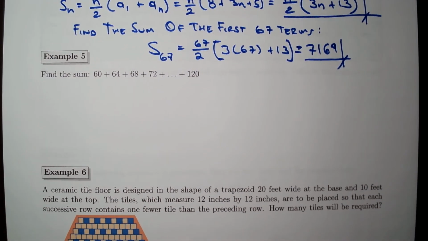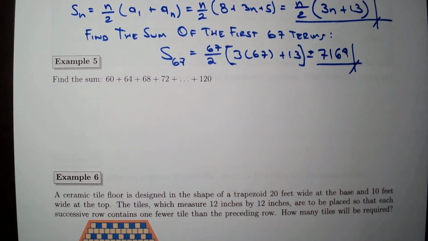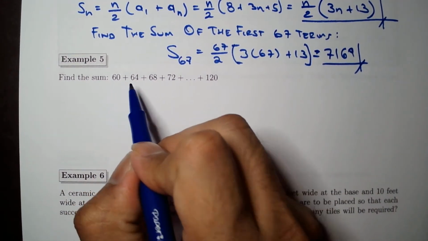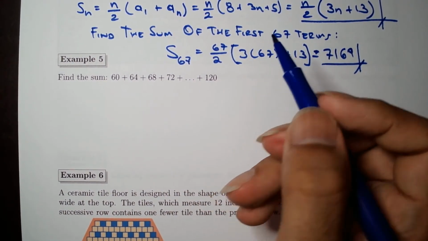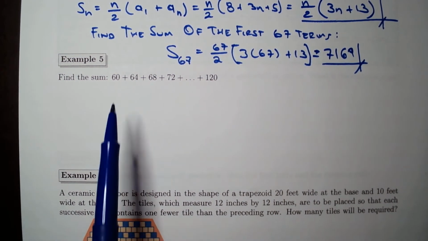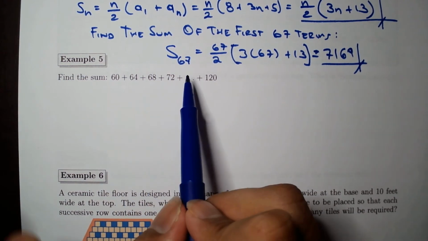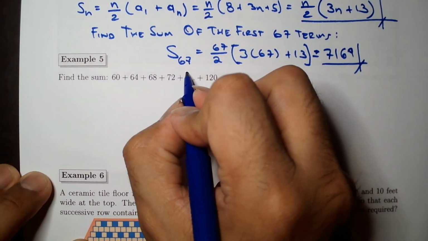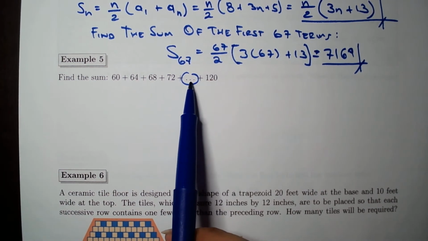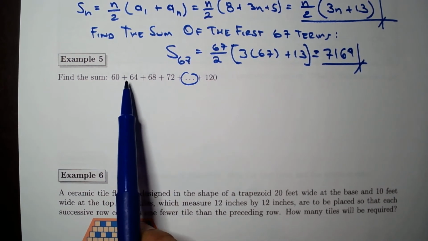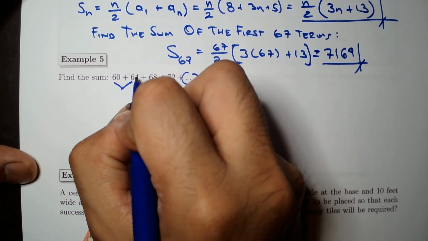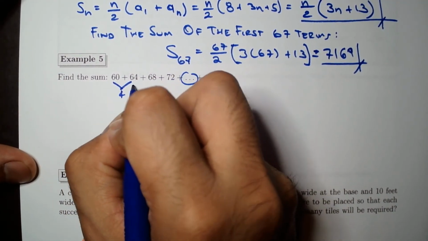All right. Okay, find the sum. All right, this is a very classical problem. They will just give you a random sequence. Well, it's not really random. Of course, we're gonna find a pattern, and then they're gonna ask you to find the sum. Well, not necessarily skipping. So it is understood that the sequence goes from 60 all the way to 120 with a common difference. Of course, 64 minus 60, that's a 4.